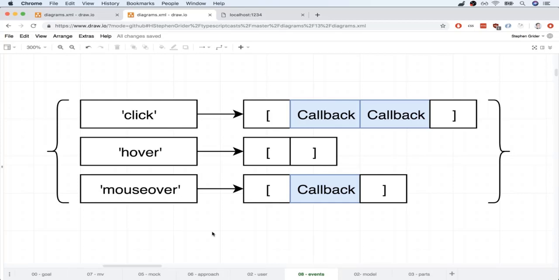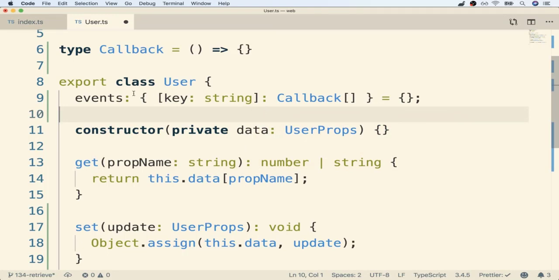tied to a user. So to solve that, we're going to say, hey, TypeScript, events is going to be an object. We don't know what the different keys are going to be. We have no idea whatsoever, but we do know that they will be strings. And all these different keys are going to point at values that are an array of callback functions. So we use this syntax right here anytime we are trying to tell TypeScript, look, we just don't know what properties this object is going to have. We know it will be an object and that it will have some properties, but we just don't know. So now we can add any property we want to the events object and always point it at a callback or an array of callbacks.